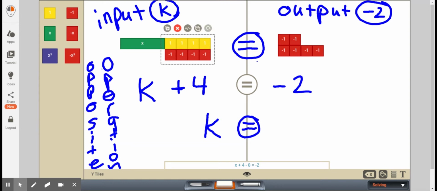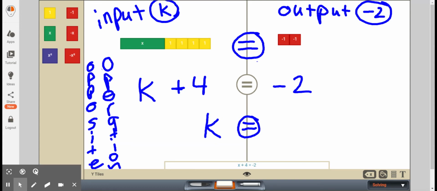And now what we're actually going to do is pair these up, highlight all of them, and then on the right side, there's a little button called 0 pairs, and it's going to pair them up. +4 and -4 will disappear. Okay, and so that was kind of quick. I'm going to model another way here, and then we'll come back to that method for solving.